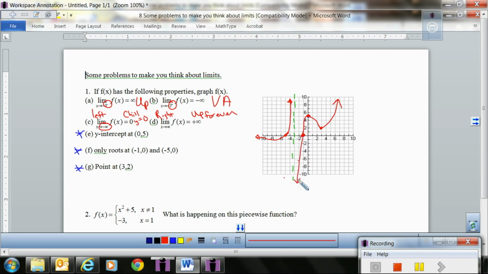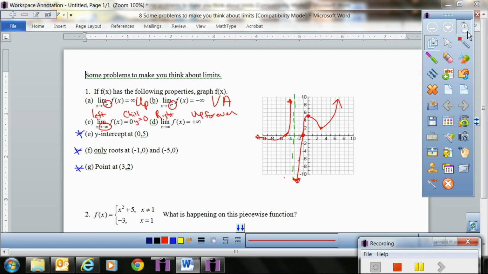There we go. That looks better to me. So that is an example of what you could do. A lot of teachers don't like this because there's lots of different answers, but you get to see the creativity of kids and see if they know what they're doing. And so notice that when I walked you through this, I said, let's do the easiest part first and then interpret what the limits mean, and that's a nice way to show kids how to do that.